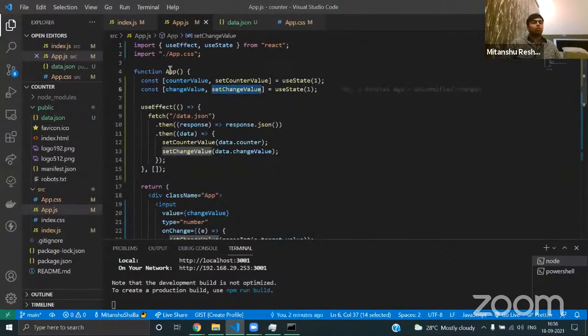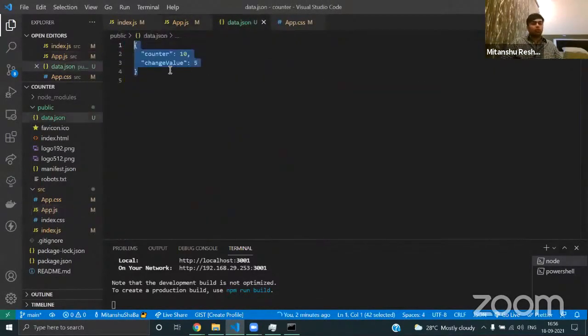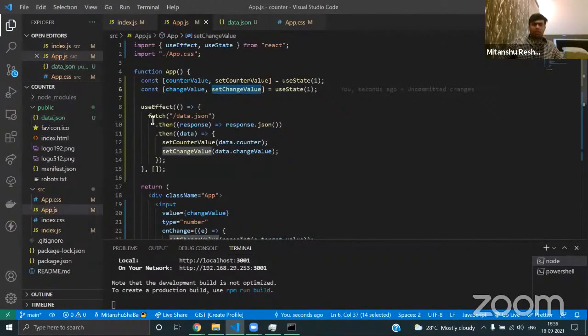Data.json. Okay, it's just a JSON object which has counter and change value. Yeah, you can use async await. That's also possible, but I will use this syntax. So functions have different ways of writing. You can use async await also.